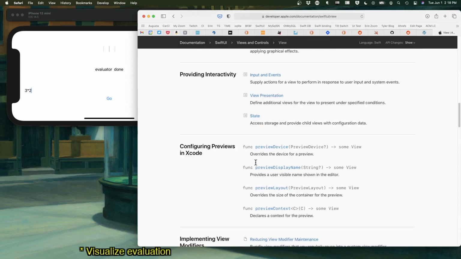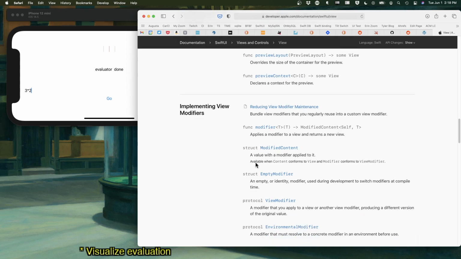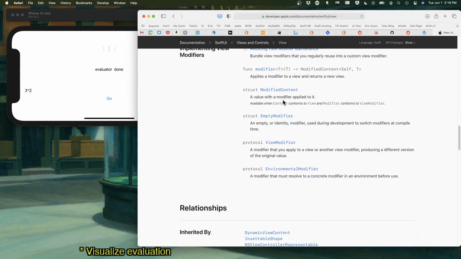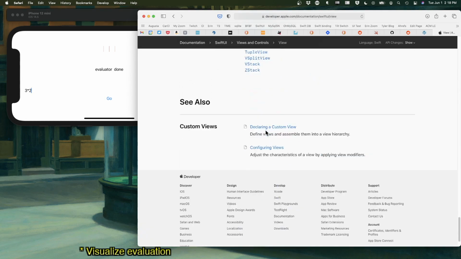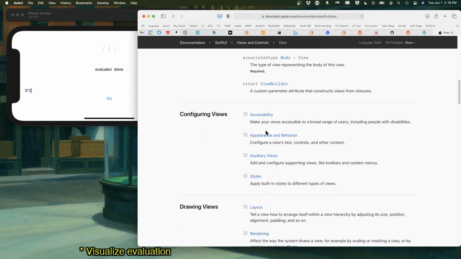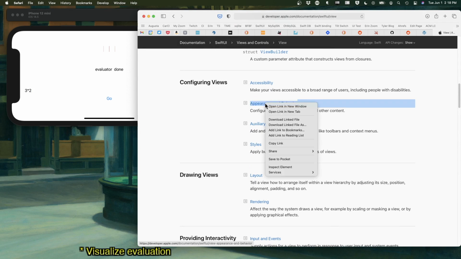Now, I know there's some sort of listener thing you can put on a view. First view modifier. I guess maybe behavior.